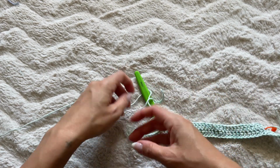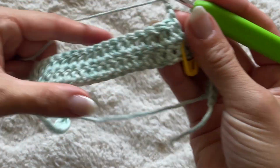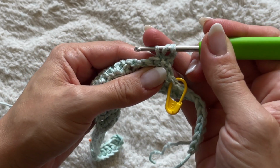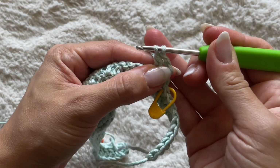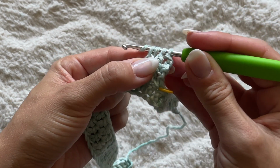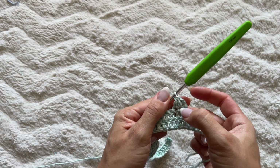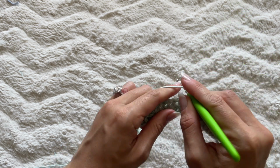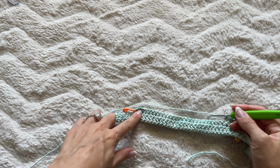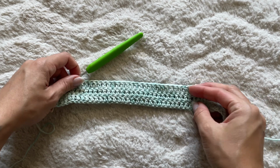So to do a decrease, go ahead and chain 2, turn your work, yarn over, insert your hook into the next stitch, pull through, you've got 3 on your hook, yarn over, pull through 2, yarn over, go into that next stitch, pull through 2, yarn over, pull through those last 3, so that now these 2 stitches are going to become 1. Go ahead and make double crochets all the way until the very end, where we will do another decrease, and we'll do that together. Okay, and this is what that row looks like.